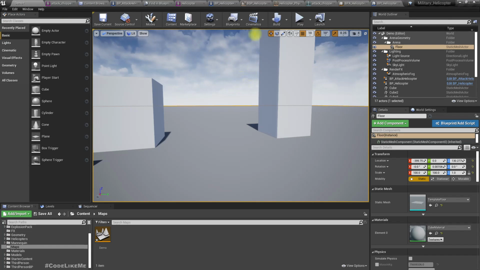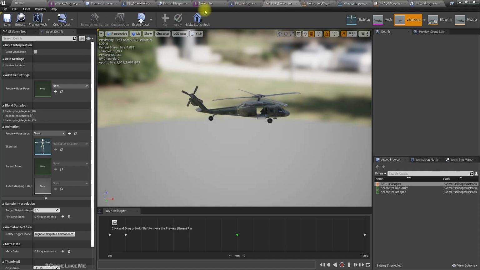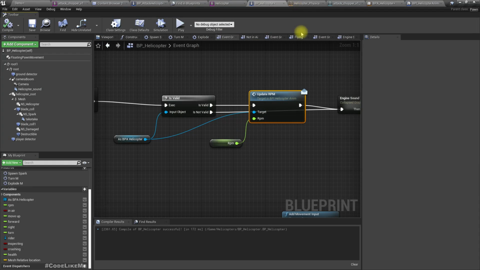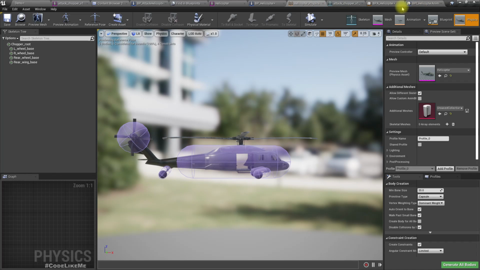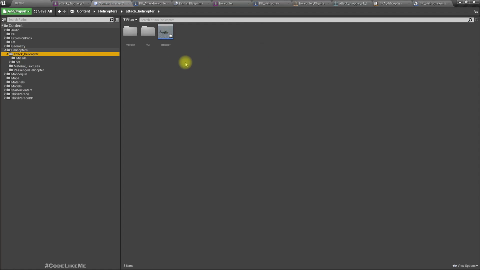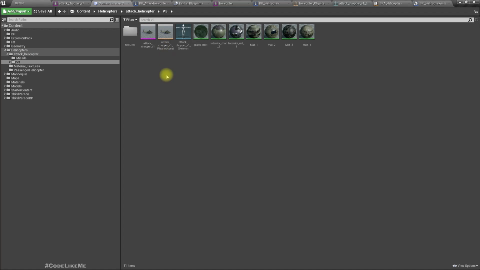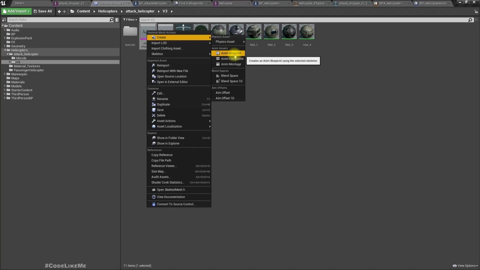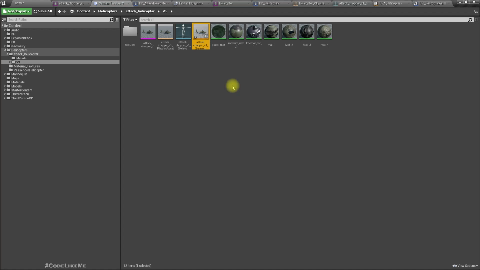Now let's implement the animation blueprint for our attack helicopter. Create anim blueprint, BPA attack helicopter.